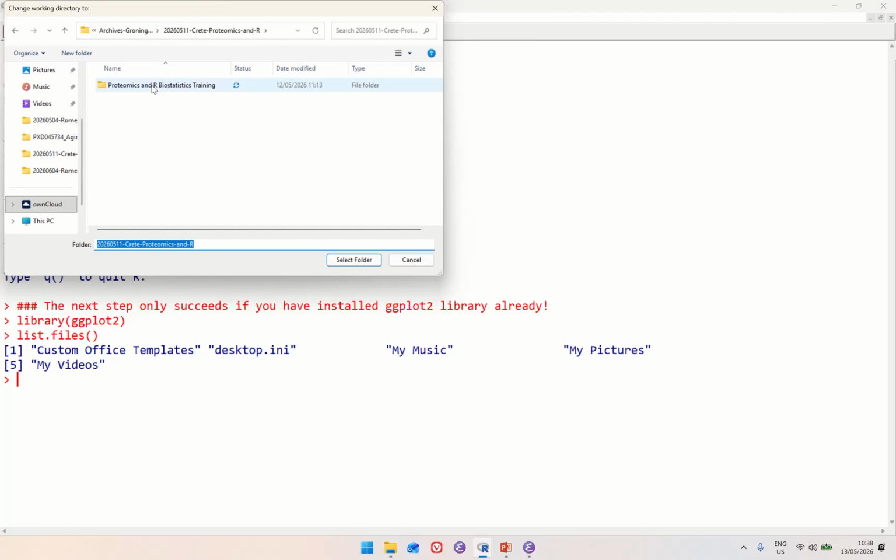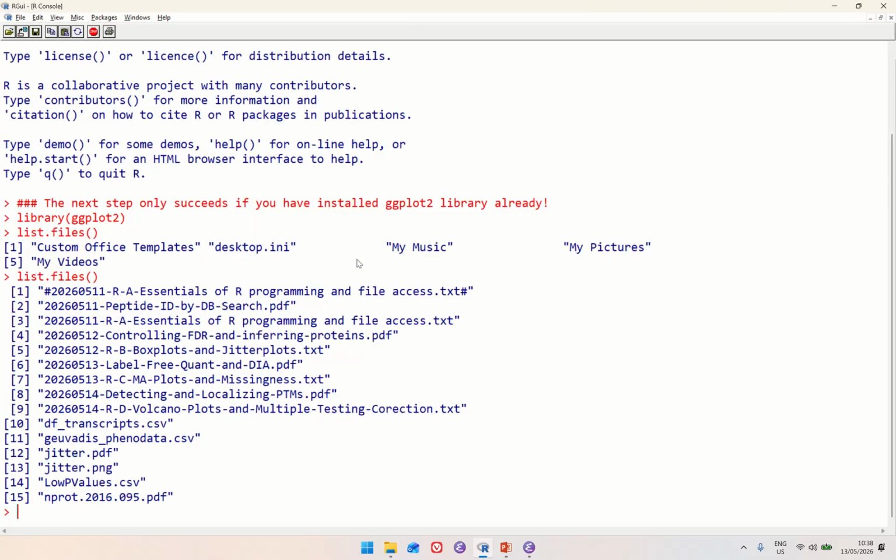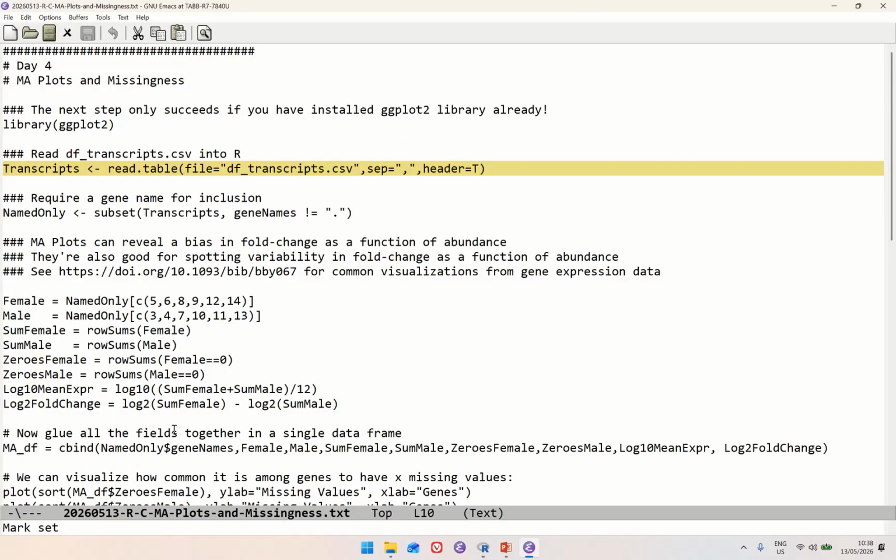And it kind of remembers that I was there. Here we are. Select folder. Now when I say list files, I see df transcripts is right here. So that's good news. Is everybody able to take that step? I know that caused some problems yesterday, but I want to make sure everyone is able to change to the directory correctly.